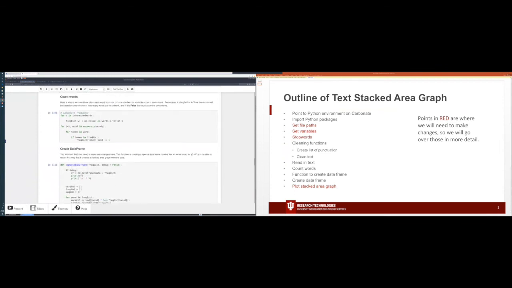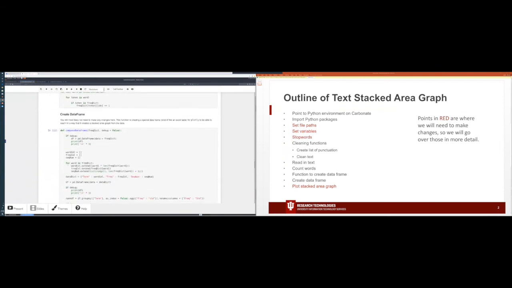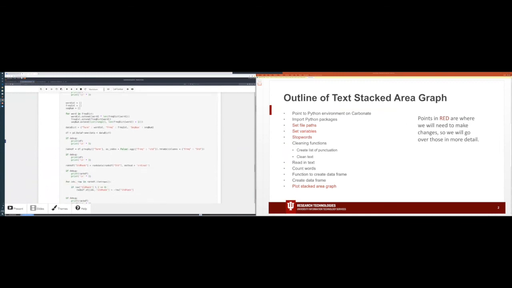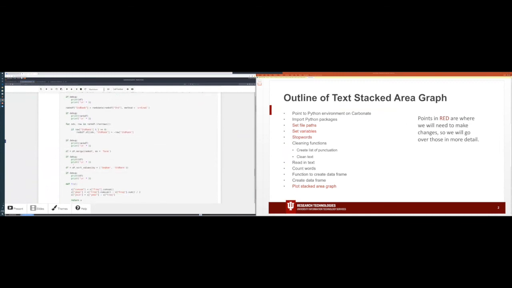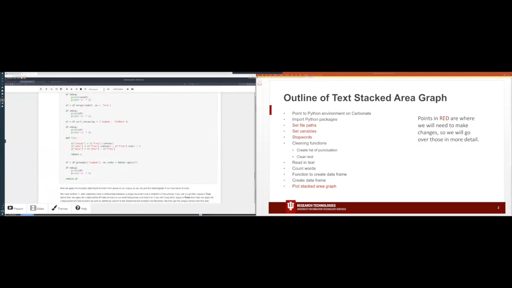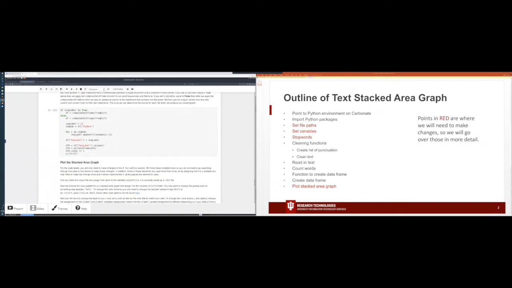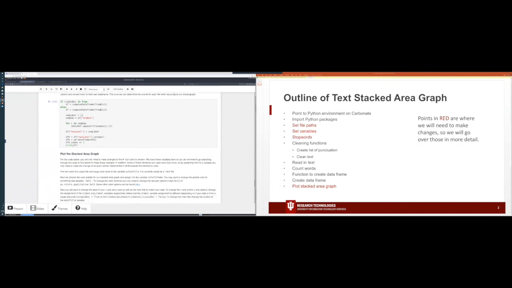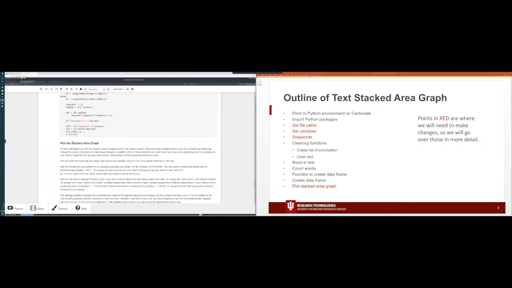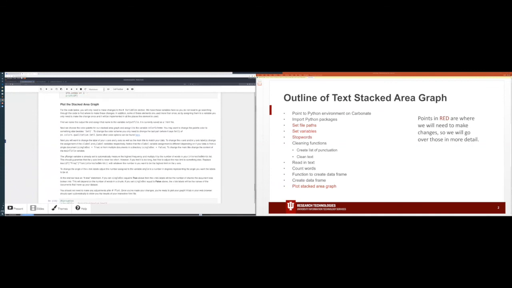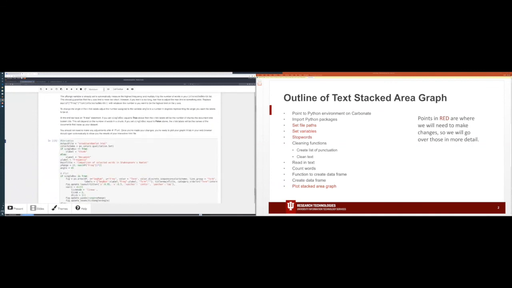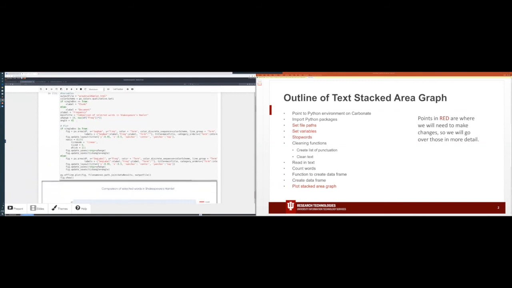Now we're going to count our words. And then here is a long function that creates a data frame. A data frame is basically like an Excel file. It looks very similar. We're going to be using the Pandas package, which is a big one for using data frames. Here, if single doc is true, do the data frame. Else, we're going to do the data frame, but we're adding another element to that data frame. And that is, again, because we're going to be reading in a whole directory, so we want to add in our file names.